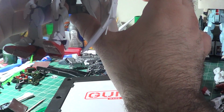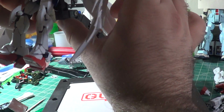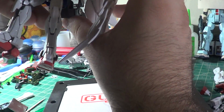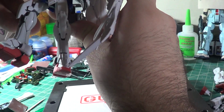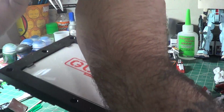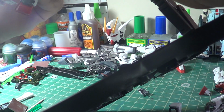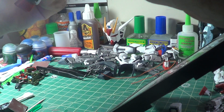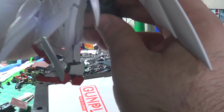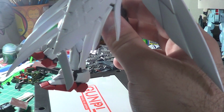Watch it not match up. Maybe. Close enough? No? Whatever. I think this is the large attachment piece, so I don't think this is going to work. Nope. Not looking like it's going to... Oh, maybe it is. There we go. It's just a snug fit. But once you plug this in, he is ready to go.